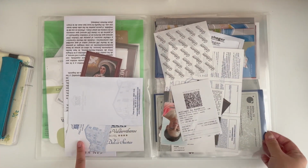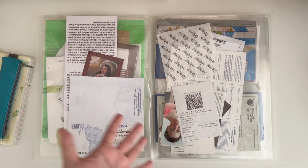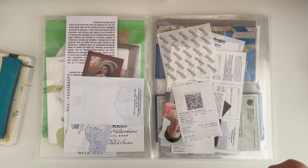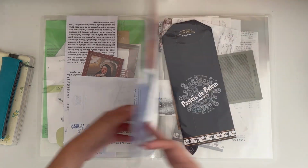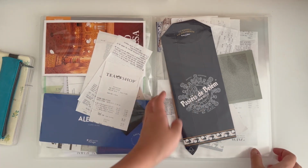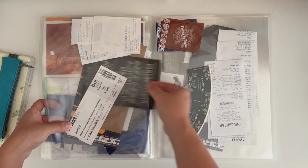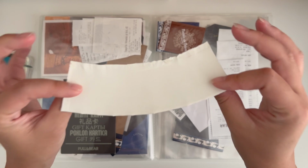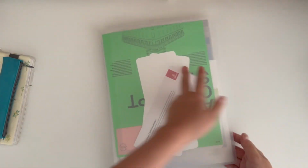So I took some stuff from my hotel, all the little things. This is from when we got ice creams, and this was the paper that wraps the waffle cone, but I took it out before I ate it so I can take it as an ephemera. This usually stays in my hotel, and then I just put all these papers in my bag, and at the end of the day I will just take it, because look, there are things like this that look super nice that I took. And this is from a cup that I took apart with my scissors just because I was like, oh, it's so pretty, I really want it for ephemeras, and all other things like packaging. And you can see from here it looks pretty thin, right?